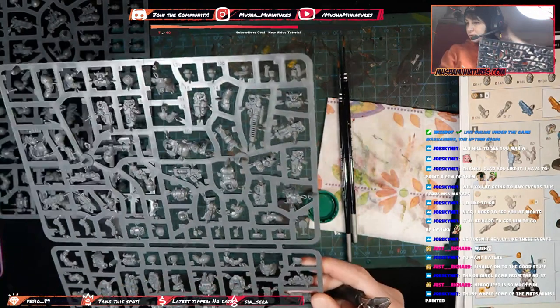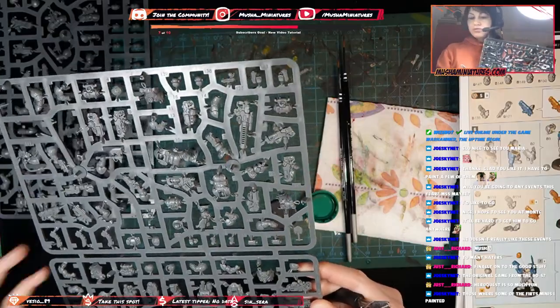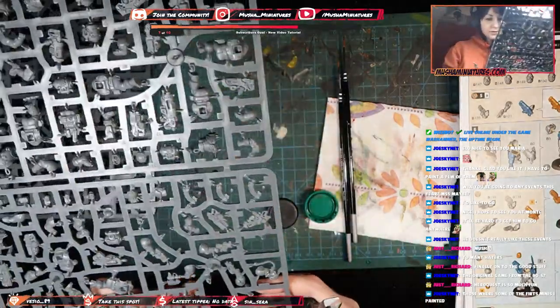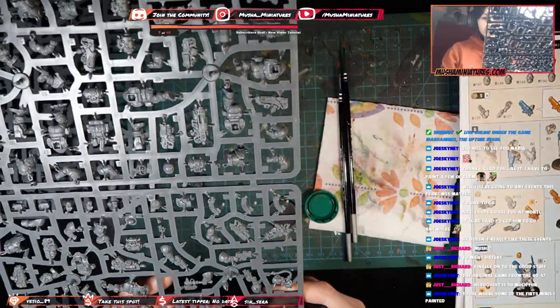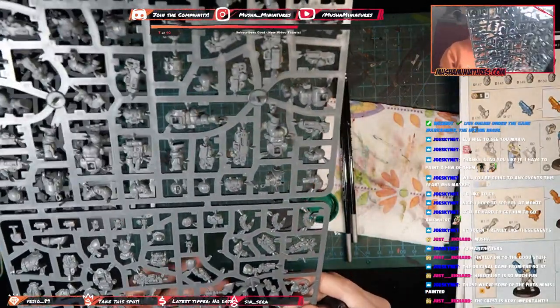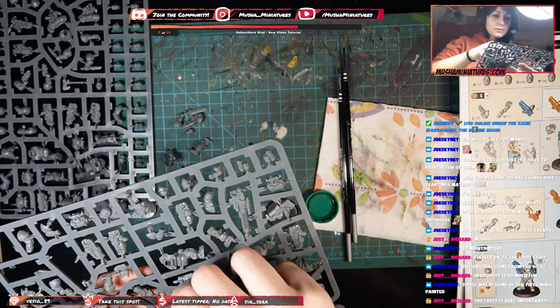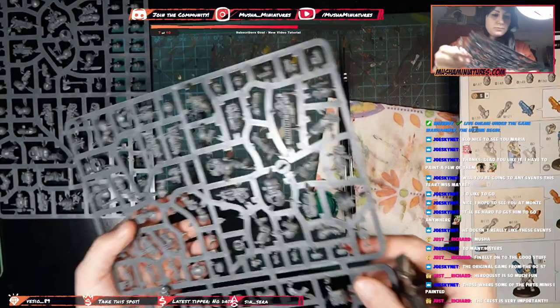Okay, so I need a number 9 for the jetpack. 9, 9, 9. This is a 6. Where is 9? Where is 9? Here it is, 9. Okay. Here is jetpack 9.